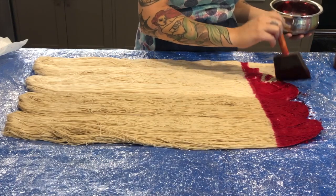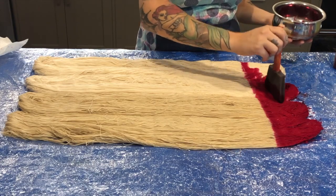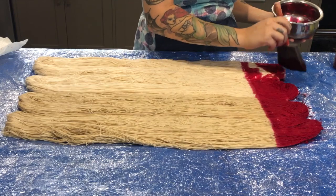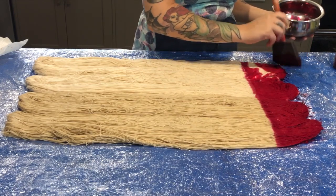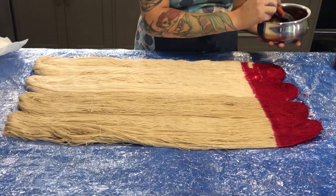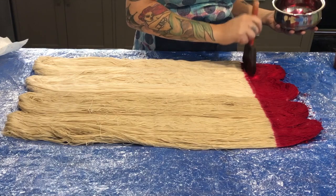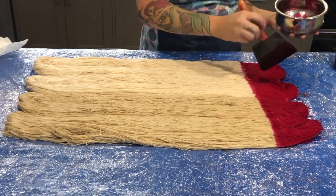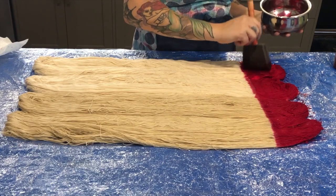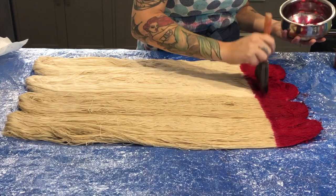So what I like to do when I am dyeing is I like to try and save a little bit of my dye. So get it as saturated from this side as you can, but leave a little bit in your bottle. That's sort of like your safety dye. So that's the dye that you know you've got on hand for when you flip it over. Otherwise you'll be mixing up more than you need.